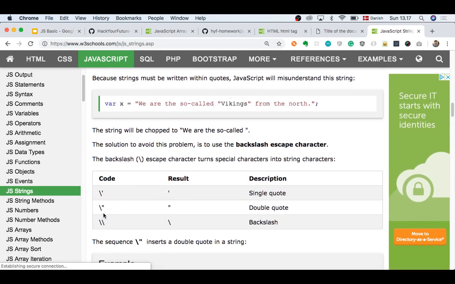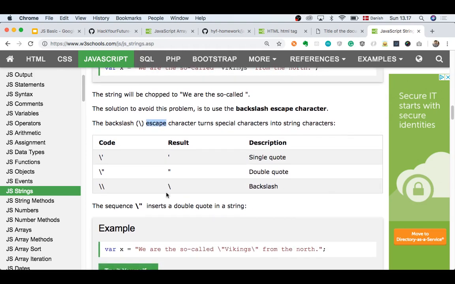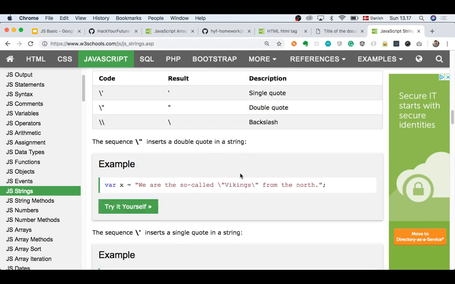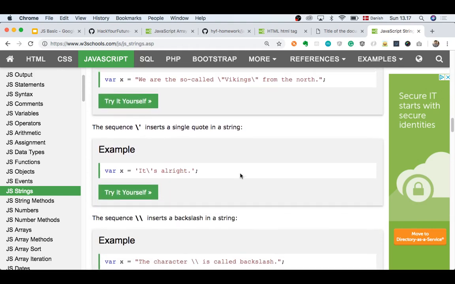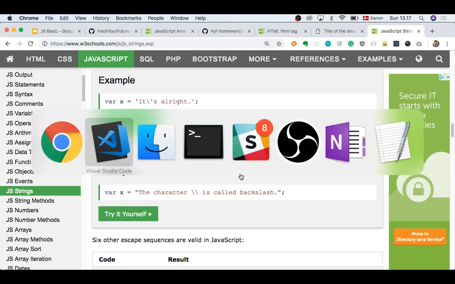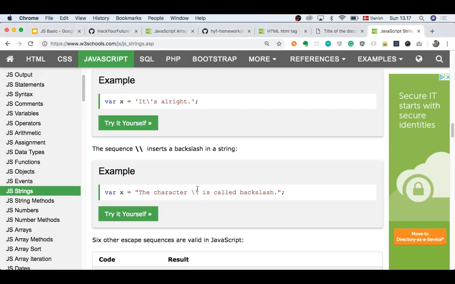So here, backslash. This is the one, right? Escaping character, okay? So you can see the tricks, how you can use them. And if you really need to print a slash, you need to do it twice. So it will escape the next one and print it as a slash.